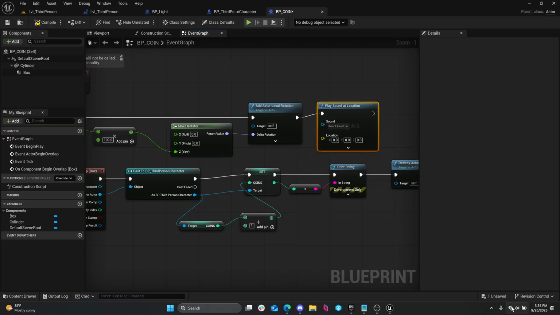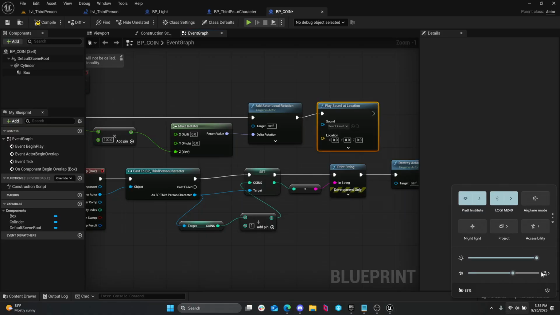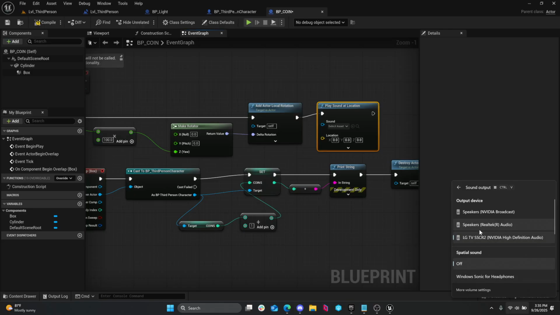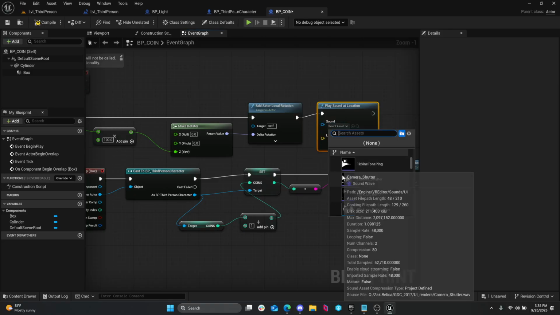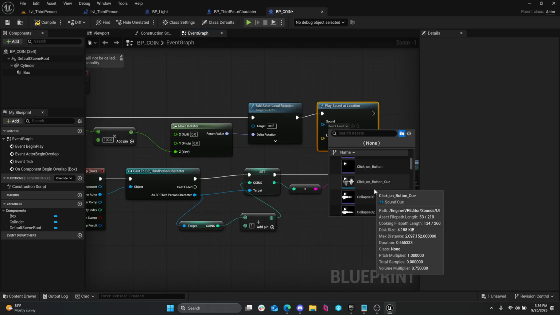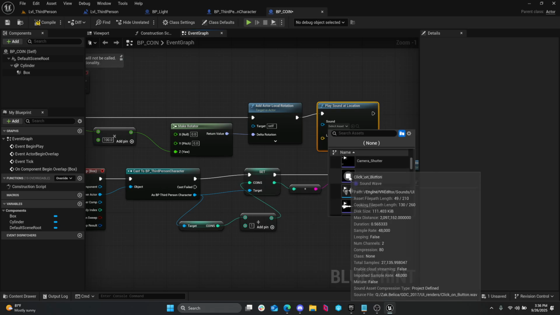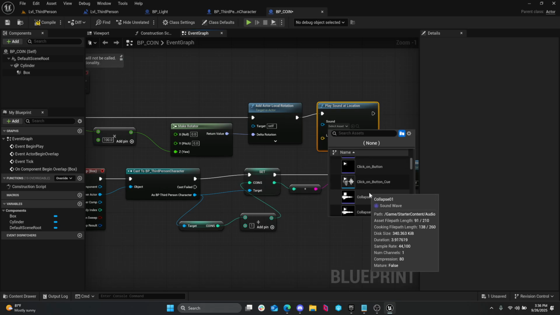Why am I not playing sound? I play it on my computer, maybe. What the heck? Okay, there's just a super long delay. Well, these are some sounds that are in here already, so maybe these are good enough. Collapse.